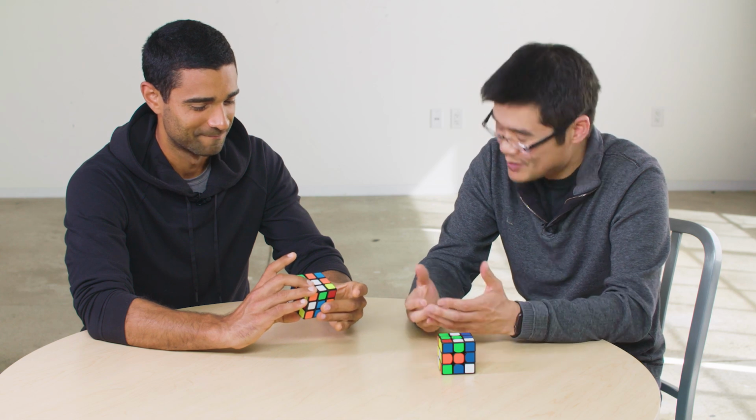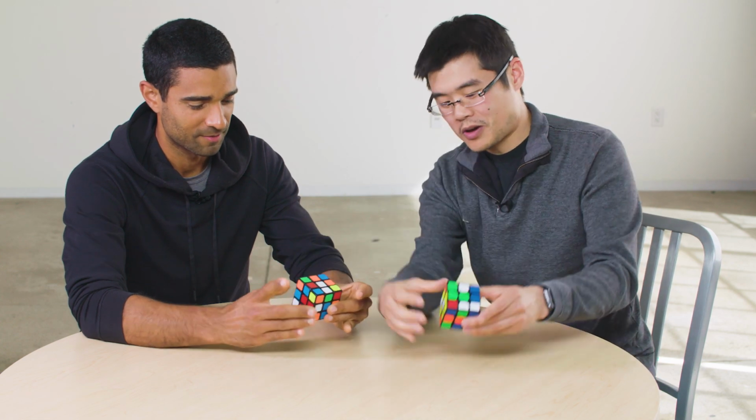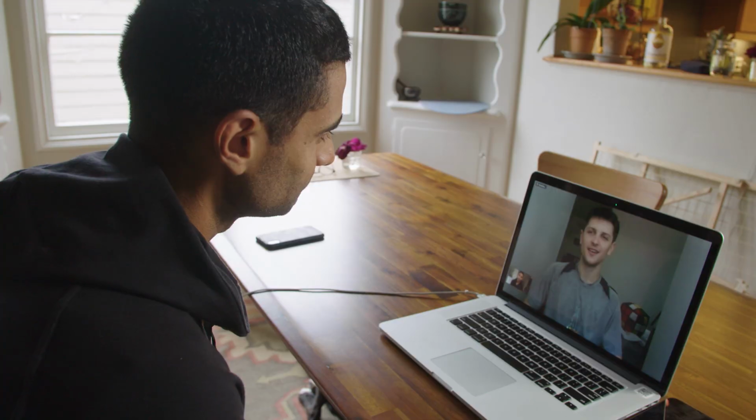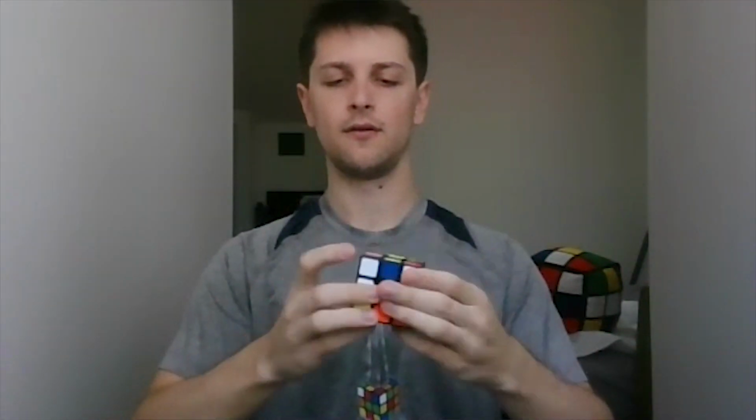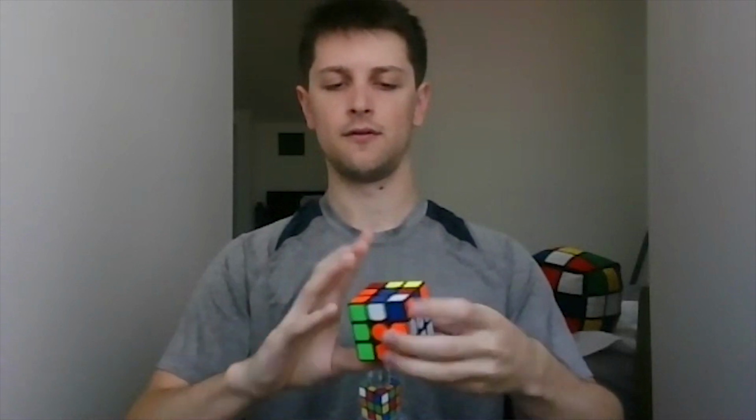So what do speed cubers think the limits actually are? People have asked me to speculate what the world record will eventually reach, and every time I've speculated, I've been wrong. So I'll take another shot at it. I think low 5s is probably, at least for an average, maybe 5 flat. As for the limits of a single solve, in the next 5 years, I would expect probably something under 3 seconds, given just enough chances. My best ever single solve at home in practice is like 3.01, but then there's a couple of people who've done like under 3 at home. Again, it pretty much depends on luck. Probably I could do a 2.5, but it's just a question of when it will happen.